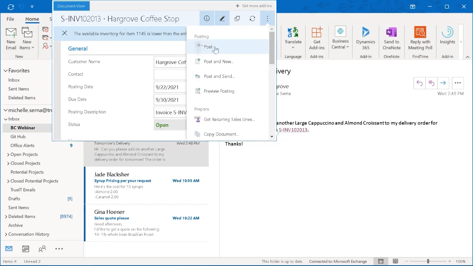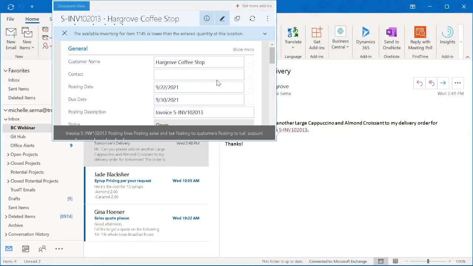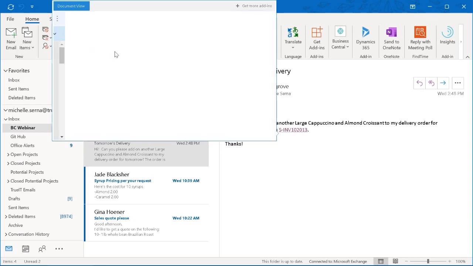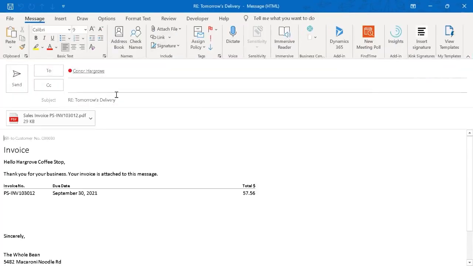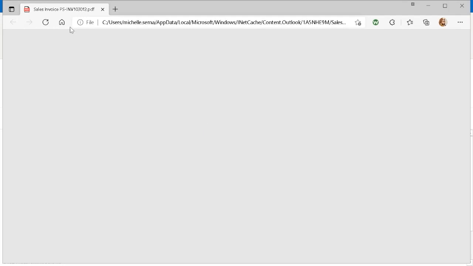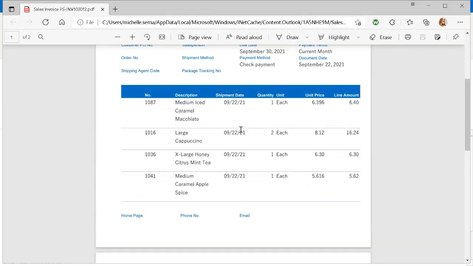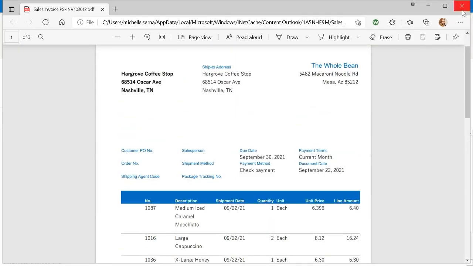I can go ahead and post this. I can even post and send out an invoice if I want to right from here, and update all of my records. So it's going to allow me to update this email. It's going to pop open. Since I said post and send email, it will return it to Connor. It will attach that PDF of whatever your sales invoice form is. So even if you have a customized form, it will still bring in that customization and drop in your PDF.